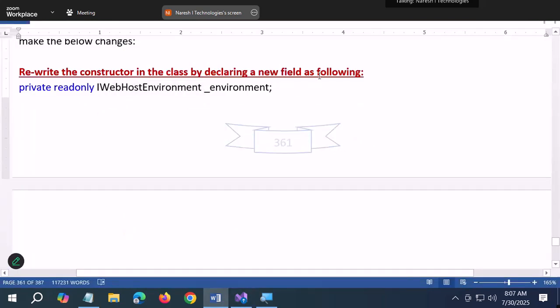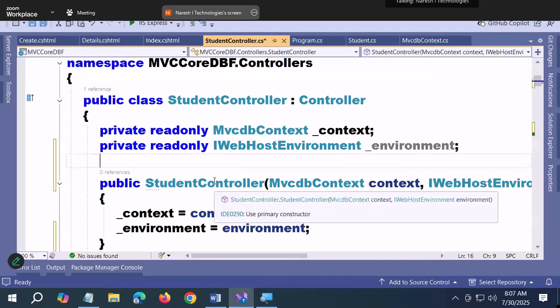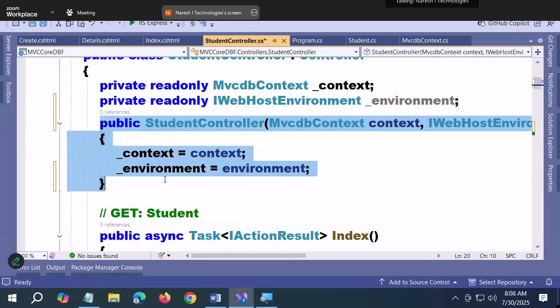Rewrite the constructor in the class by declaring a new field. There's a new field. You're rewriting the constructor in your code now. Okay, we are done with the declaration and we are rewriting the constructor.